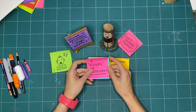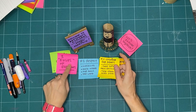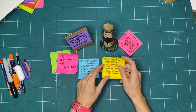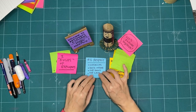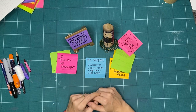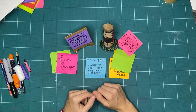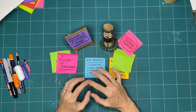The first rule of Explorers, and you can see I've put rules in quotes here, because these are just things for us to keep in mind as we're making together. The first is respect. And so we practice respect. Some days we're better at it than others. But we practice respect by respecting ourselves, allowing ourselves space.